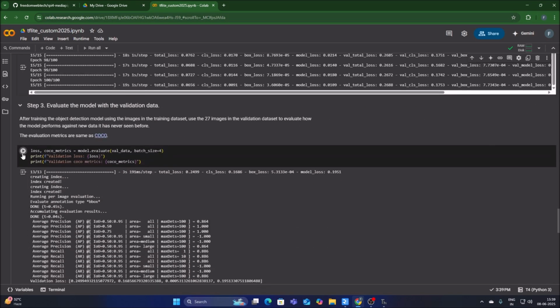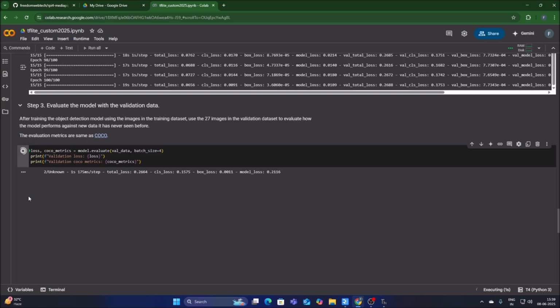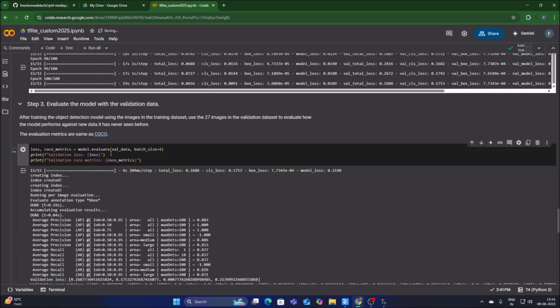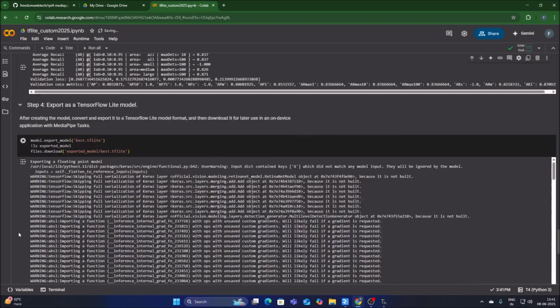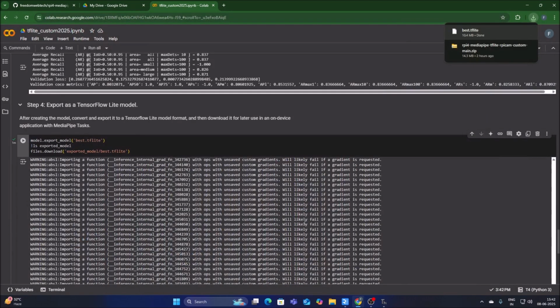Now we will run our next cell. So just click on it, it will run the next cell. So we completed this cell also. Now the last code, where we basically have our model, we export the model and it will automatically download the base.tflite model into the download folder. So let's just run the cell. So we completed our last cell also.